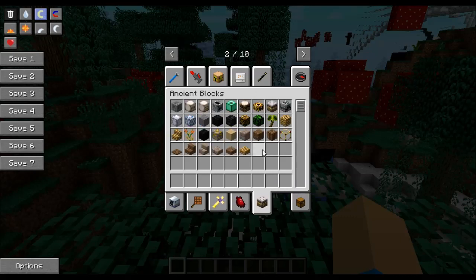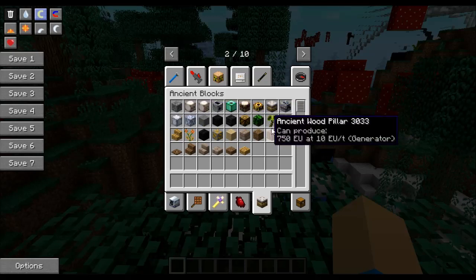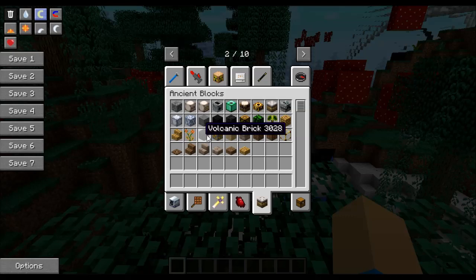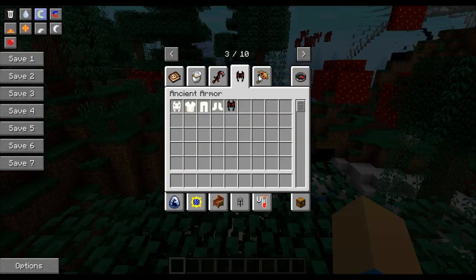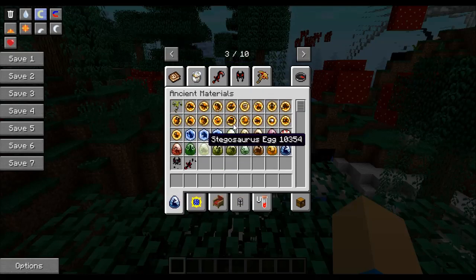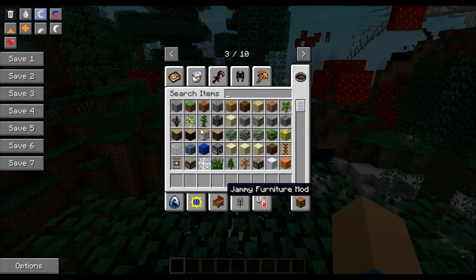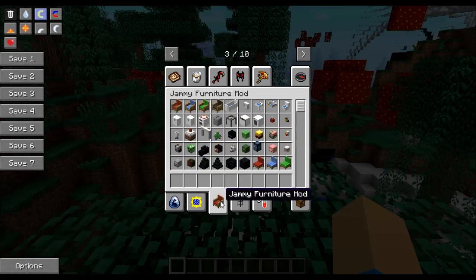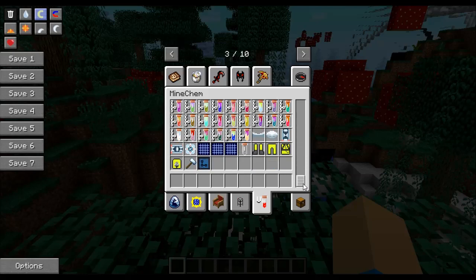We've got some Ancient blocks in here, which is a newer mod, I think. It adds volcanic rock, and I think it adds ancient items. Yeah, it adds a bunch of fossils and things, I believe. There's a lot to it. We've got Greg Tech installed here. Greg Tech and Tinker's Construct are installed, despite them having a little falling out. We've got a little furniture mod in here. Logistics Pipes. MineChem, which deals with a lot of chemicals and creating new chemicals.